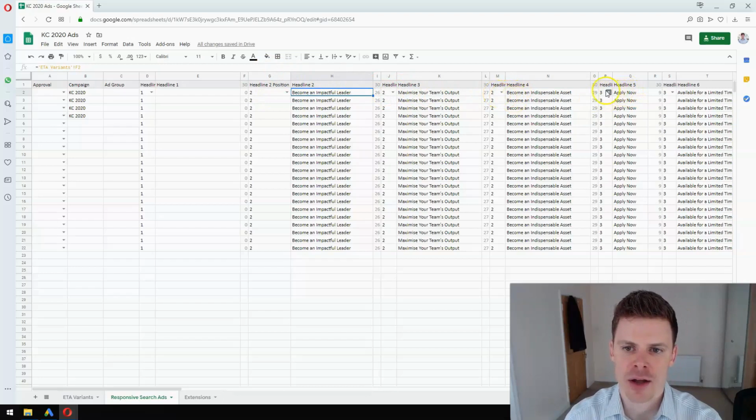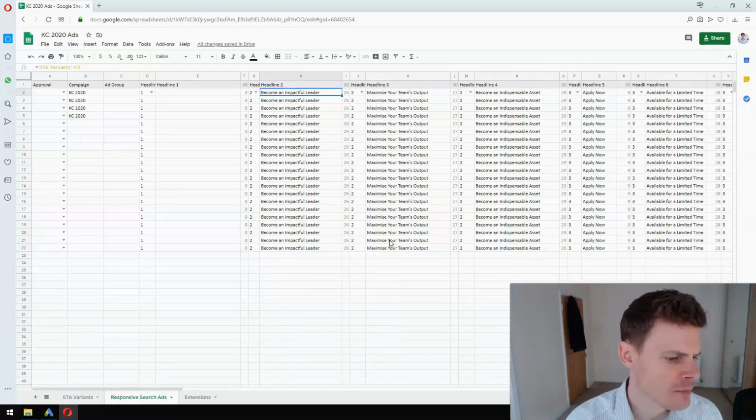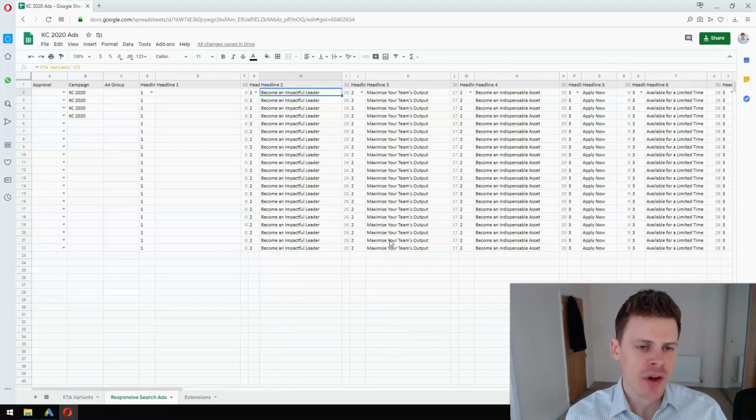And then headline 5 will be headline 3, and so on. So it allows you to decide where the headline is going to be placed, and this allows you to make sure that your ad reads well and makes sense when a prospective customer makes a search and sees your ad.